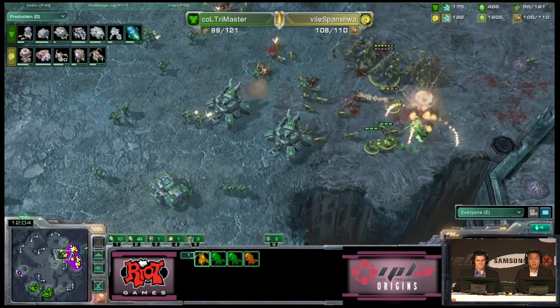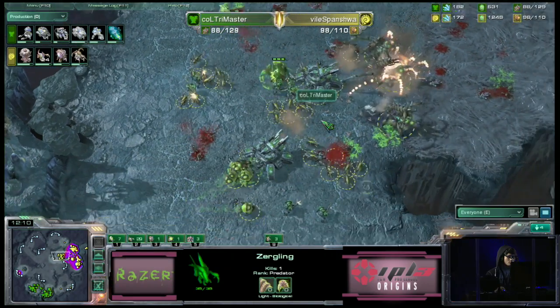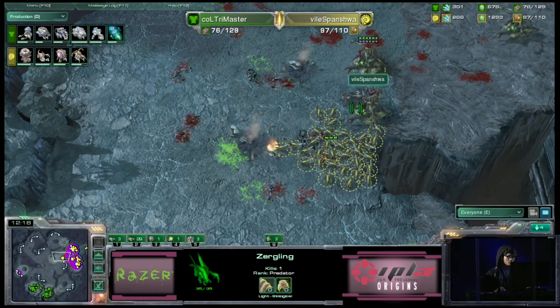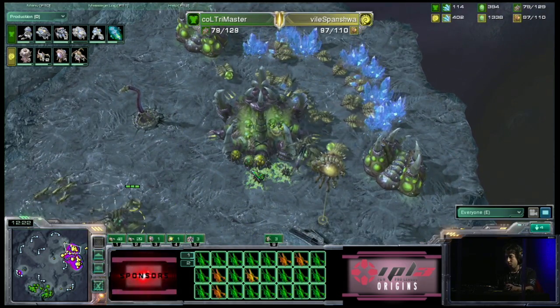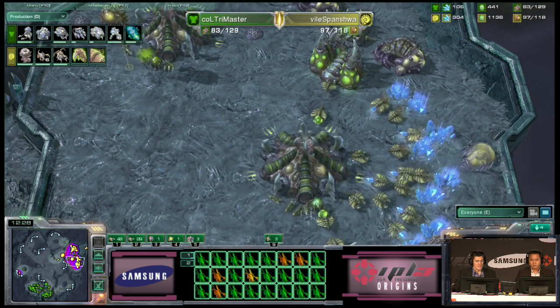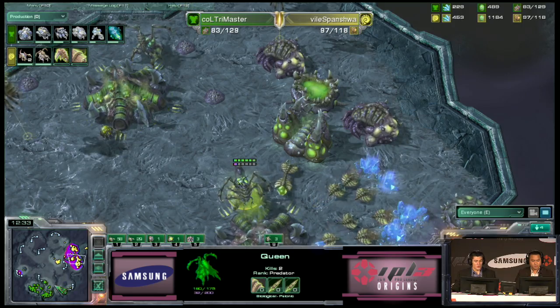Does he have enough to break this Marine tank contain? It looks like Baneling speed has kicked in, and it looks like he is going to have enough to kill off the tanks and Marines. Yeah, he finally gets rid of that push, but I think some significant damage was done there by Trimaster. Yes, he lost his push, but he has held Spanishiwa to 2 base this entire time. He's been macroing up behind this.